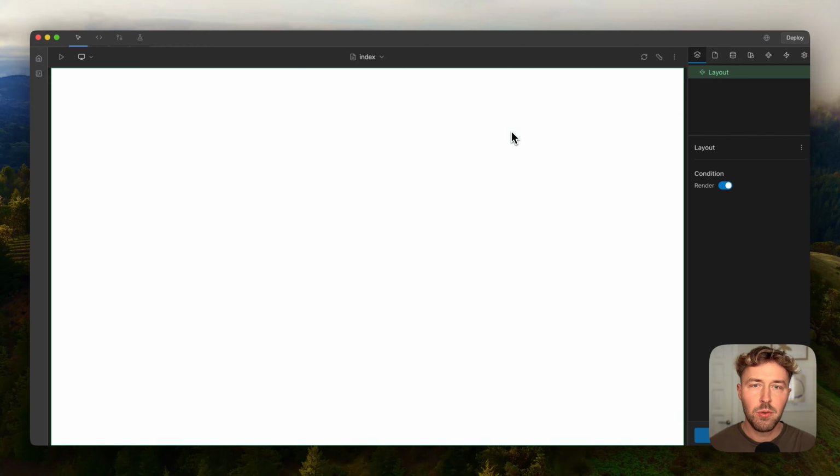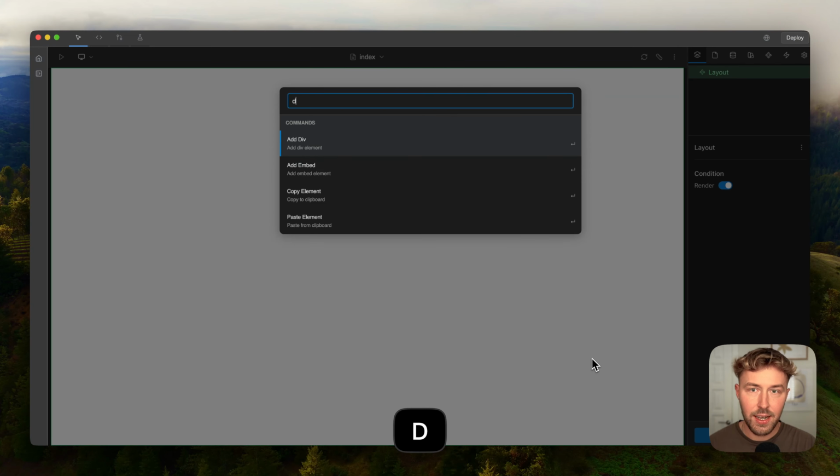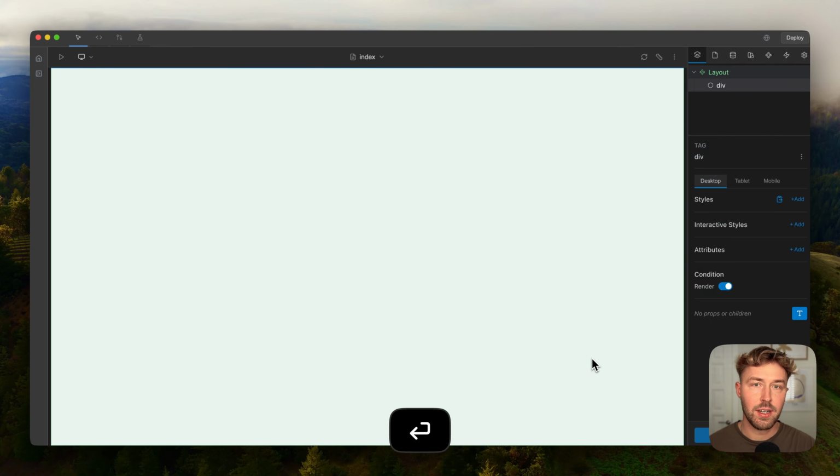In this video, I will walk you through the basics of Meno, how it works from the very beginning to the more advanced concepts. The first thing you will see when you open a blank project in Meno is this view. To start creating something, you can click on the Add button, or you can use the shortcut Command E or Command K. I can type div and click enter, and now in the tree structure on the right side you will see a first div.